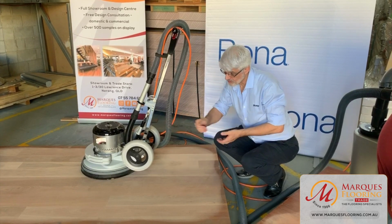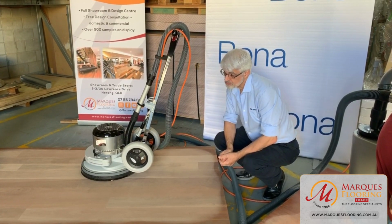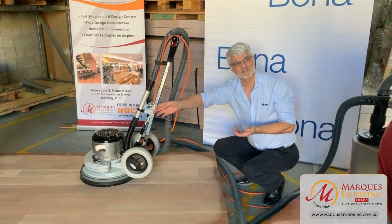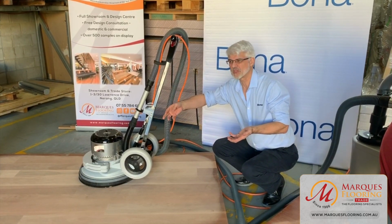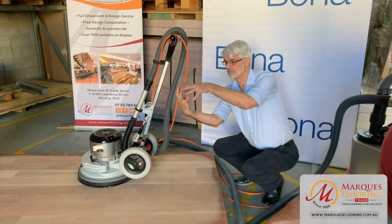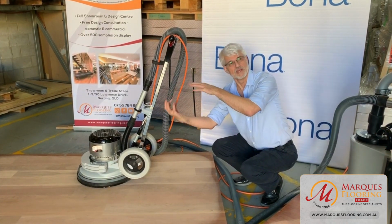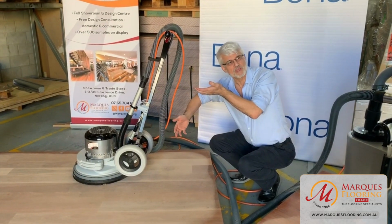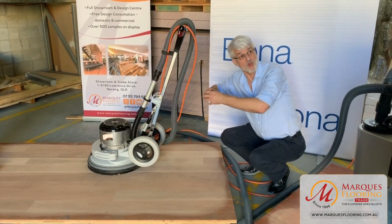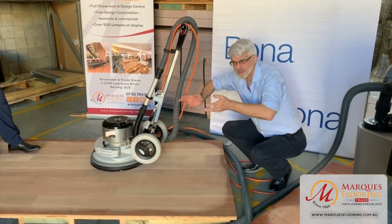And at this point, say you're going to be putting on stain and you want to get a lot of stain, now's the time you'll be water popping this floor. So why would you sand it any further? Because you want the grain to pop. You want to hold more stain between the grain. So it's a balancing act. It's what you're doing, what your client expects, how much light's on the floor, what kind of light's coming in. There's lots of things to think about.